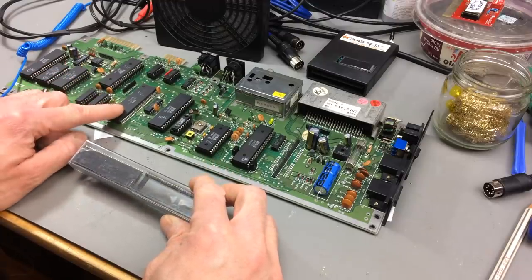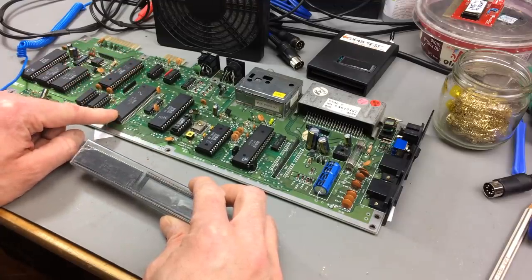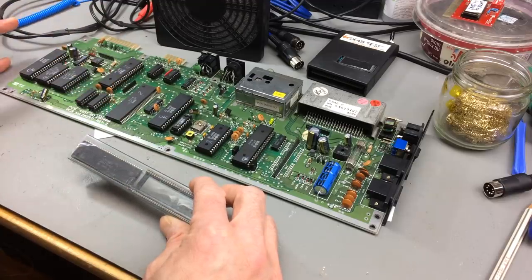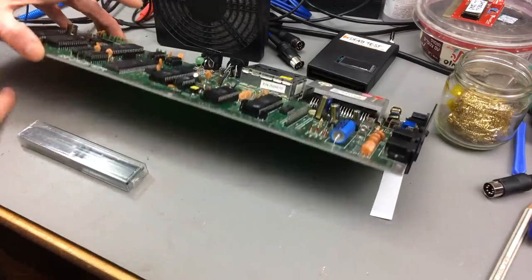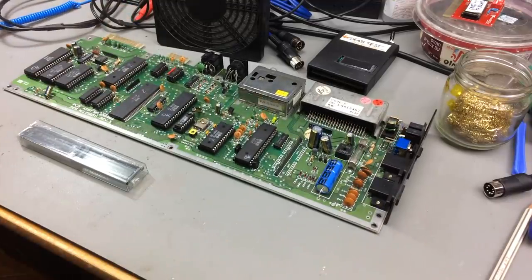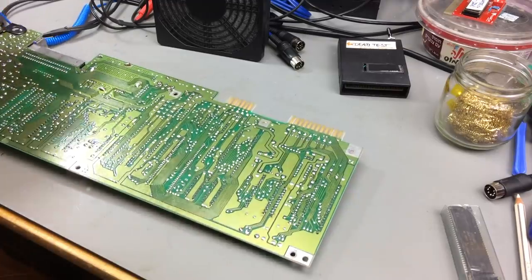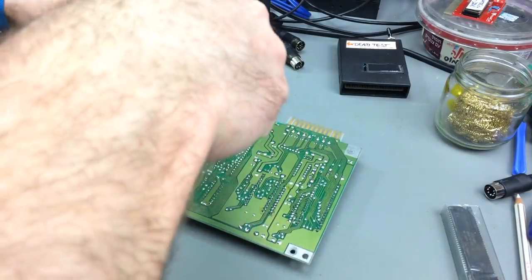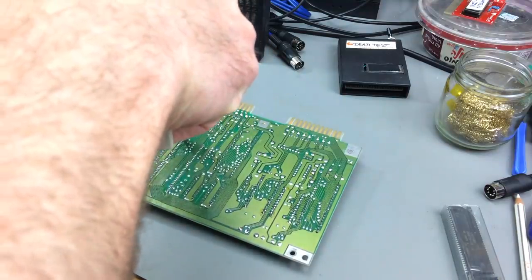I have to desolder this 64 pin narrow pitch IC, because I think this is the faulty one. I checked nearly everything else. There might be something else. I think I'm just going to do it now, because I very much suspect this thing to be the faulty chip. Okay, fingers crossed this is going to work. And if it is going to work, the desoldering process is going to work nicely, and it's going to fix the problem.